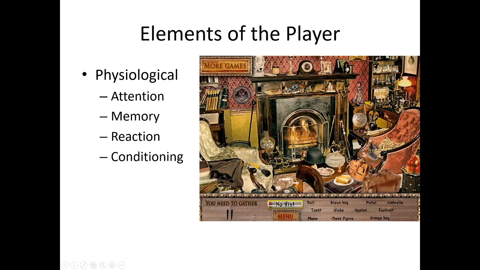So moving from the game, the artifacts of the game, the elements that make up the game, there are also things that make up the player, right? And again, we're looking at a model of both the player on the left, the game on the right, and the way they interact with each other, and the dynamics and the flow of information back and forth through actions and feedback that both construct the game, and modify the player's experience.